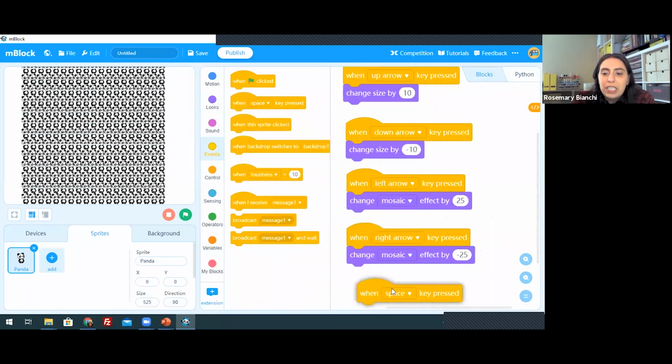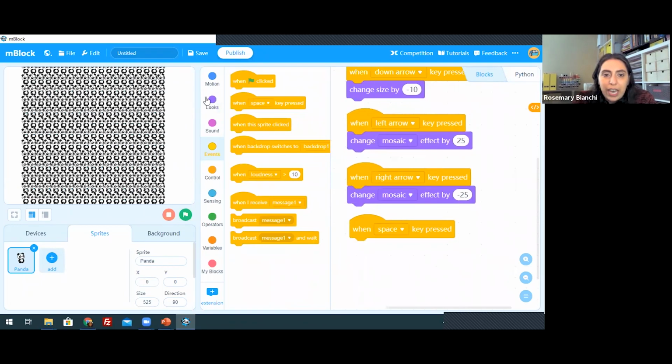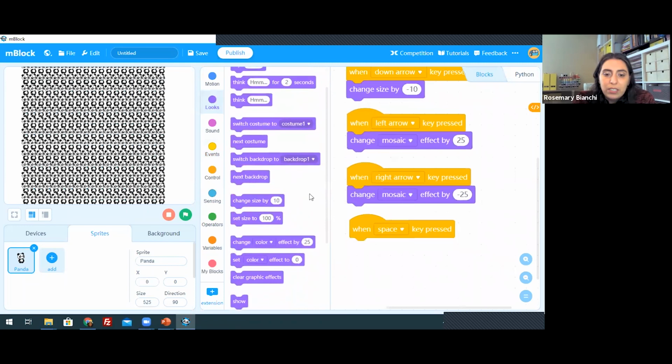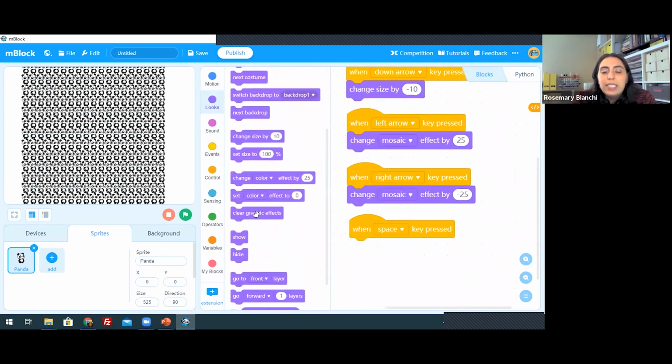When the space key is pressed, the third block that we're going to get from the looks category, towards the bottom of the looks area, where you can scroll down, is the clear graphic effects block.